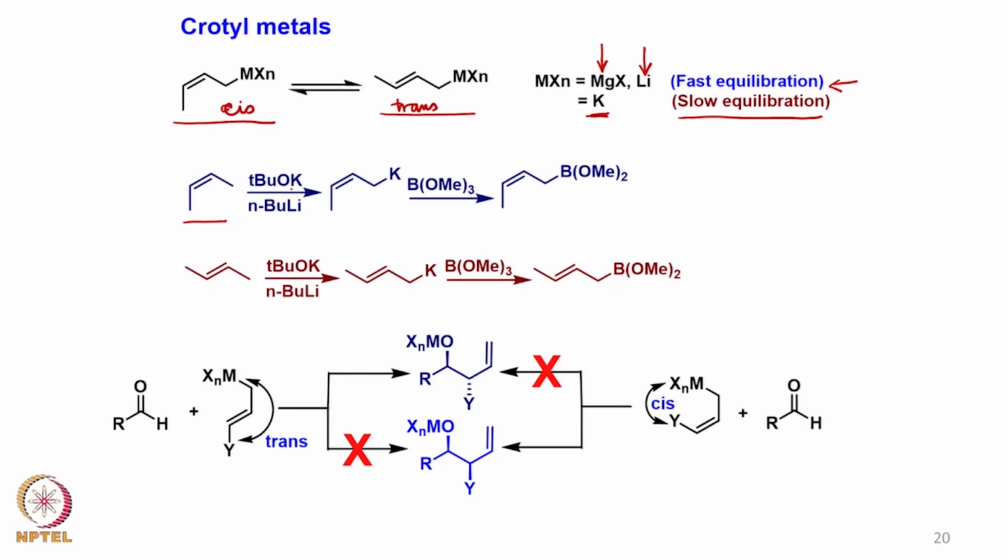and N-butyl lithium, which is called a super base, because the tertiary butoxide interacts with lithium plus, and then you generate a strong base, N-butyl minus, and that takes the proton away from here and it forms a potassium salt of the corresponding anion. And if now we react it with this trimethyl borate here, then we can get the corresponding boronate here.